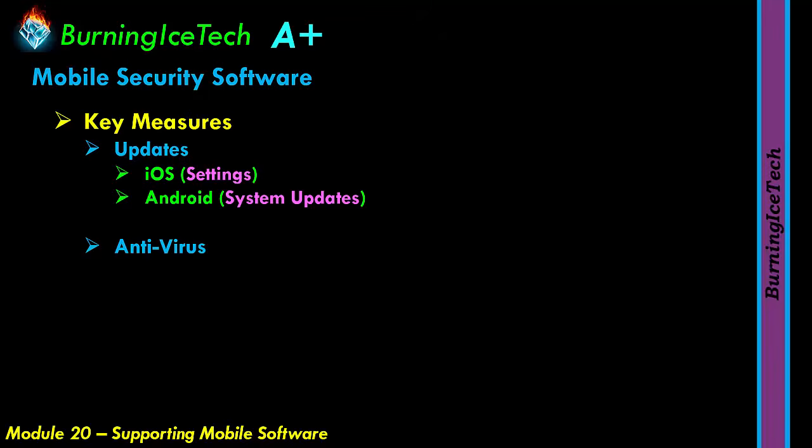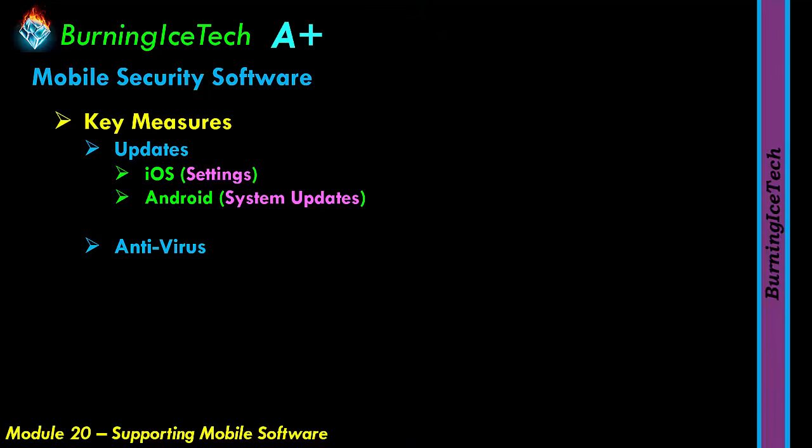Antivirus. Some phones come with it by default, but with a lot of phones, you will have to download and install this separately. It has benefits, obviously, because your phone is going to be more secure. It's going to help take care of threats and all of that. A couple of obvious drawbacks would be the ones I've mentioned. It's going to kill your phone's battery life. It's going to kill your phone's performance. And you might even see your data usage spike through the roof. So, yeah, use with caution. There are upsides to it, and there are downsides to it.